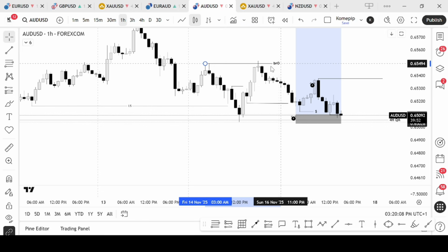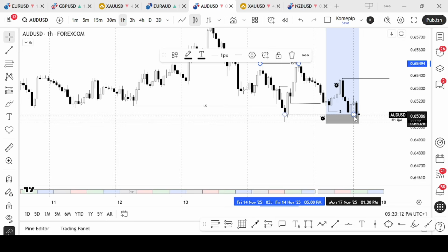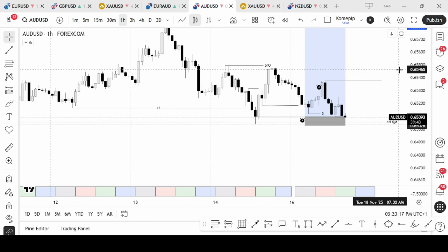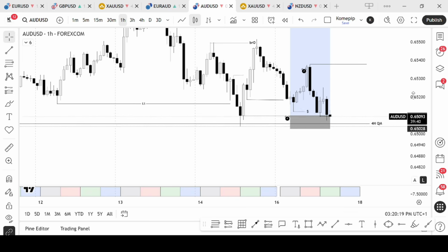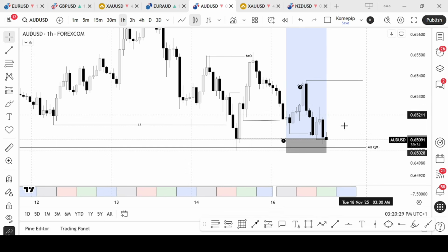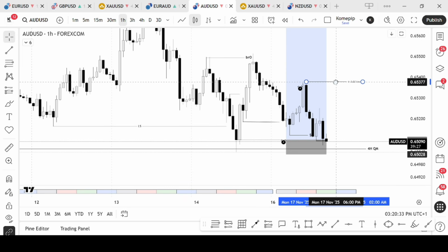Of course that's not the best of break. If it would have been the body, then probably this would have just pushed up, but of course I was willing to take that shot. And of course I had a hidden liquidity here. So because of this hidden liquidity, I was interested in taking that buy, and of course price pushed up, but unfortunately price did not get to here. You see, I set my alert here because once price get there, that's when I will break even.